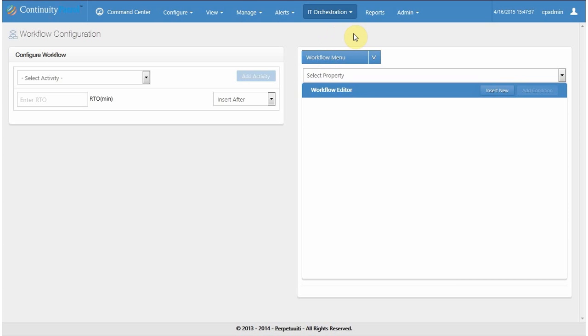E. Switchover execution. Firstly, we will navigate to the Workflow Configuration screen, where all workflows and workflow actions for various infra objects are configured. On the right-hand side of the screen, we can configure relevant workflow actions, and on the left side of the screen, we can bind configured workflow actions to create a workflow.